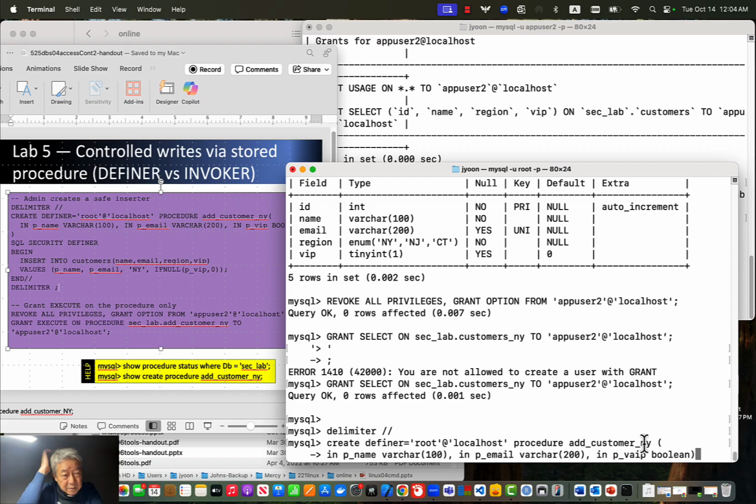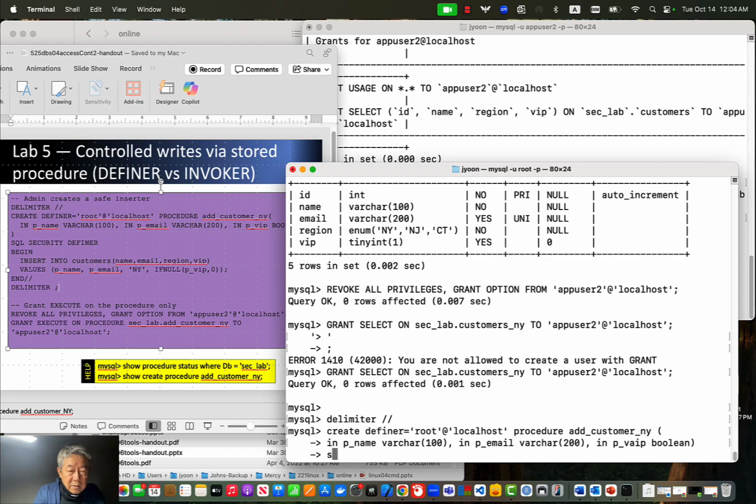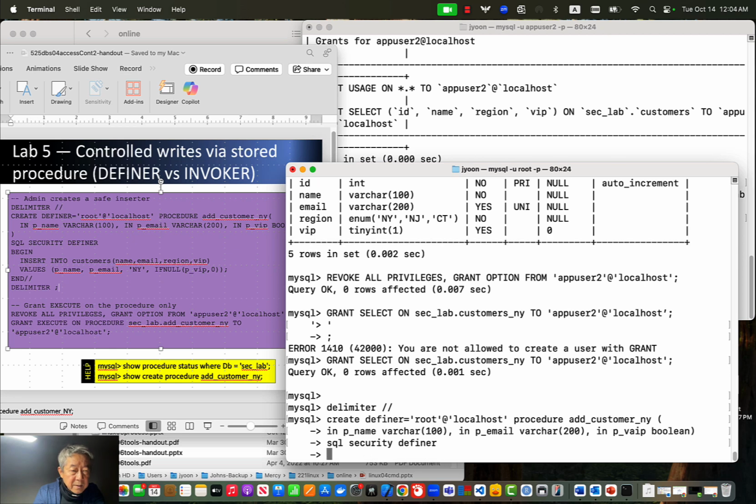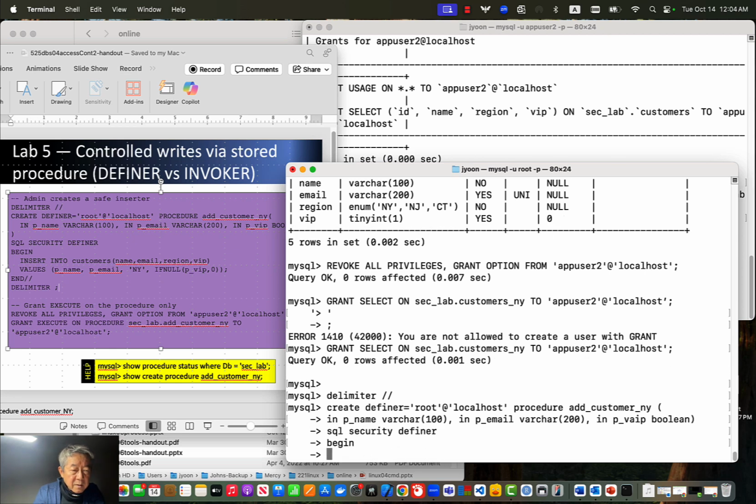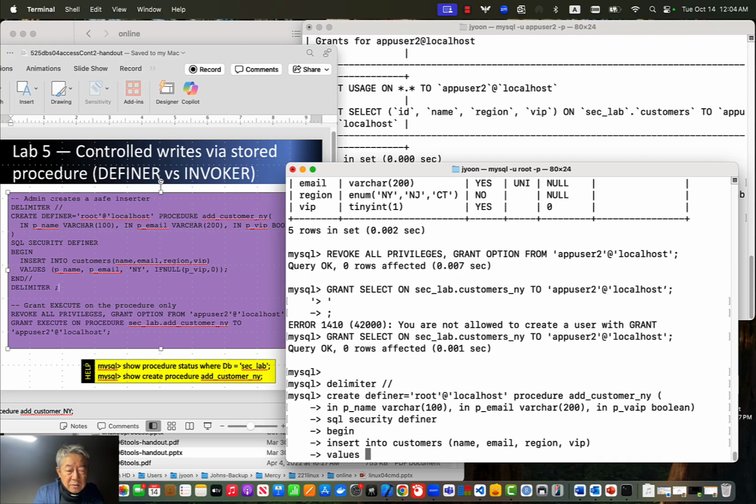A procedure is like a function, and then we can do SQL SECURITY DEFINER, and then BEGIN, INSERT INTO customers name, email, region, VIP, VALUES p_name, p_email, and for region I want to put only NY, and then p_vip.